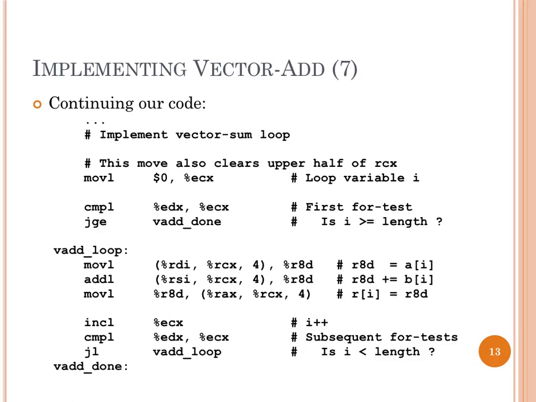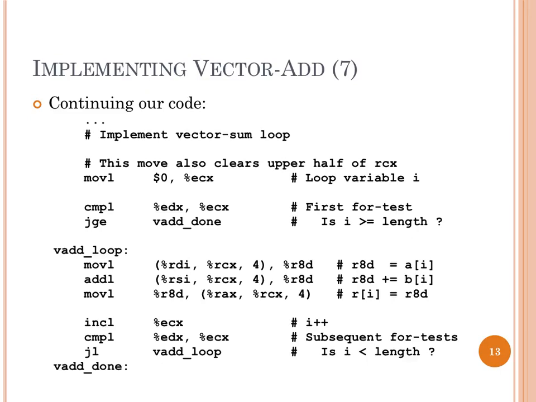Okay, so now I'm going to throw a bunch of code up here. We'll have to talk about it. Remember that a for loop is a while loop, and we take a while loop and peel off the first comparison and just skip over the entire thing, so that we can turn the rest of the loop into a do loop, because do loops are easy to code and don't require a lot of jumping. Okay, so that's exactly what we've done here.